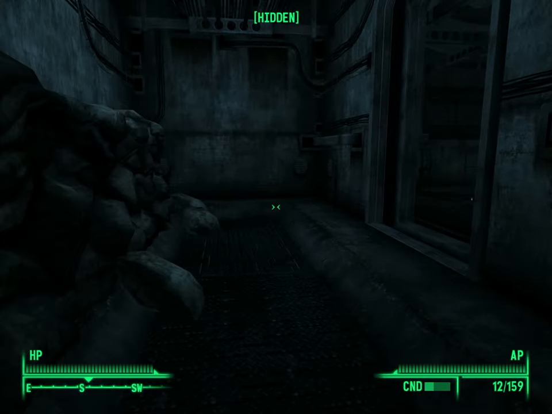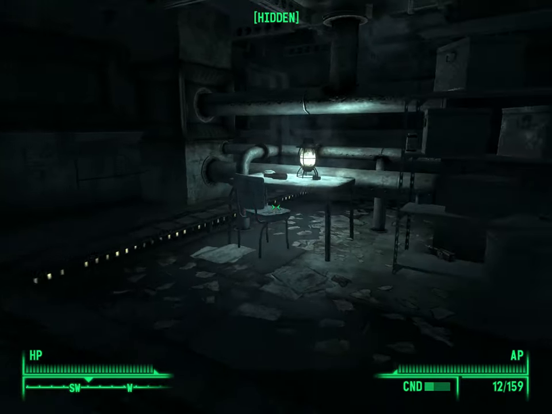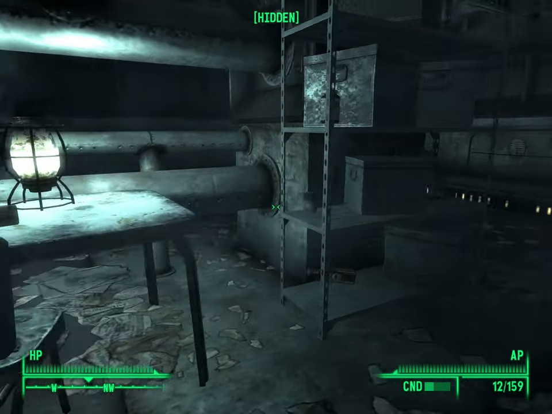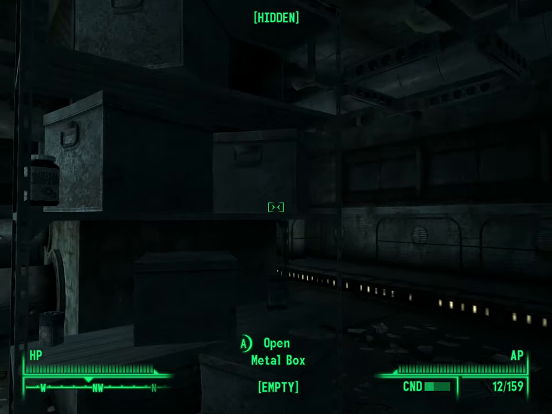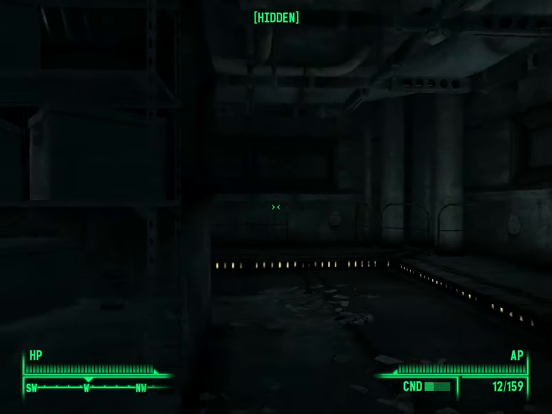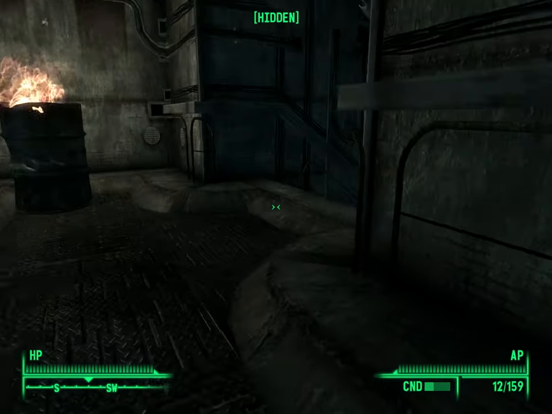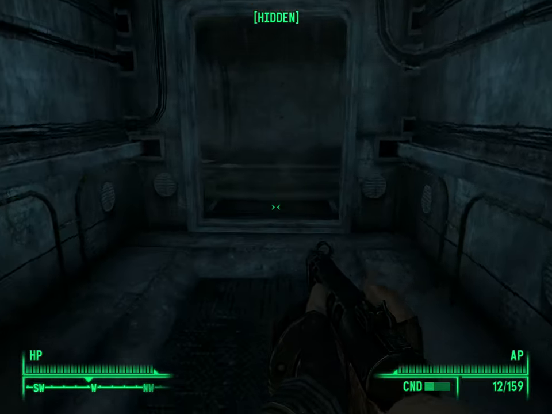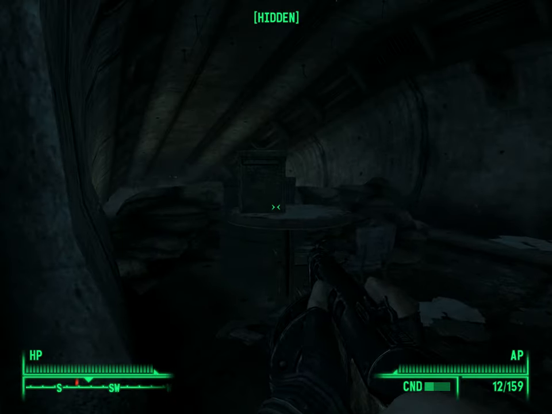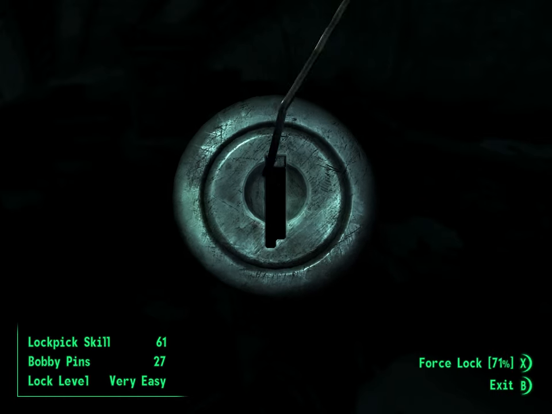And... Let's see, are there friends or foes or anything over here? Oh, there's... Seems to be a leaking pipe. Imagine plumbers are probably in great demand in this dystopian future. Okay. And there are some foes down there. Probably makes sense. Somebody has got to have been gathering this ammo.